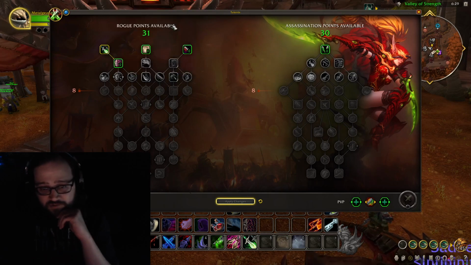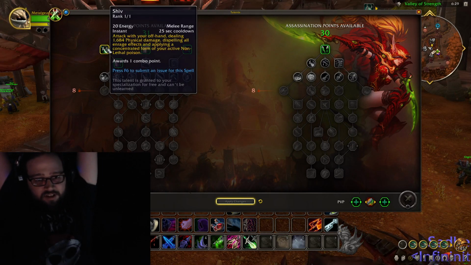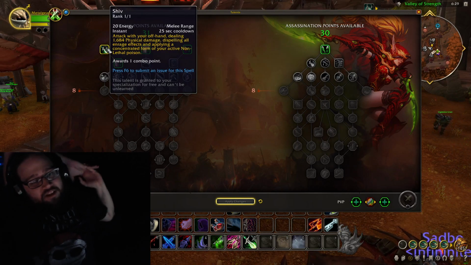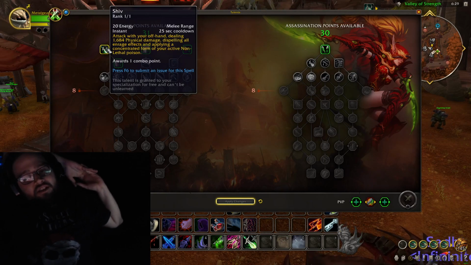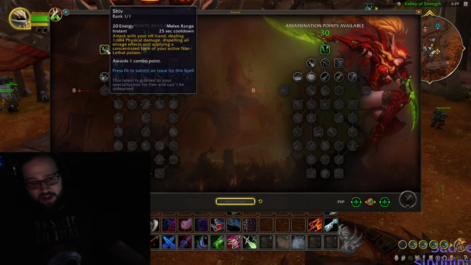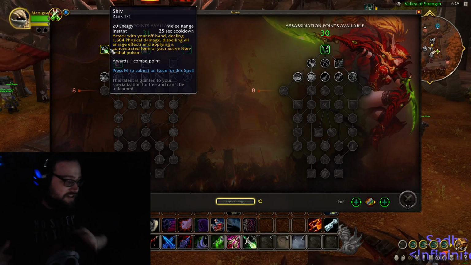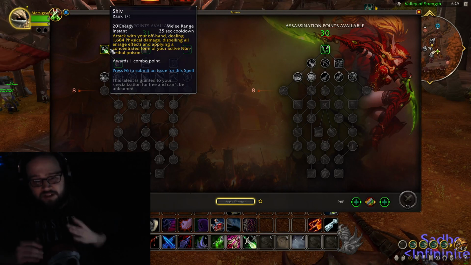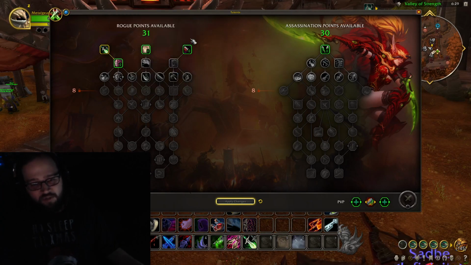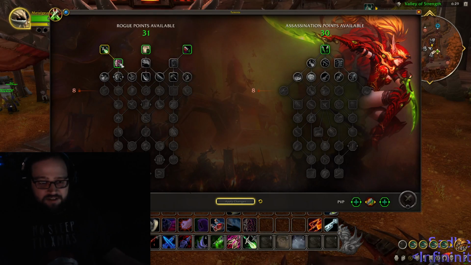Alright, we got Shiv automatic for Assassination. Attack an enemy with your offhand, dealing physical damage, dispelling all enrage effects, and applying a concentrated form of your non-lethal poison. Dude, I'm glad that this is automatic. So for Assassination Rogue, you're like, dispel this enrage right now. No excuse. But if you're an Outlaw or a Sub Rogue, I didn't spec it. Sorry, I didn't spec Shiv.